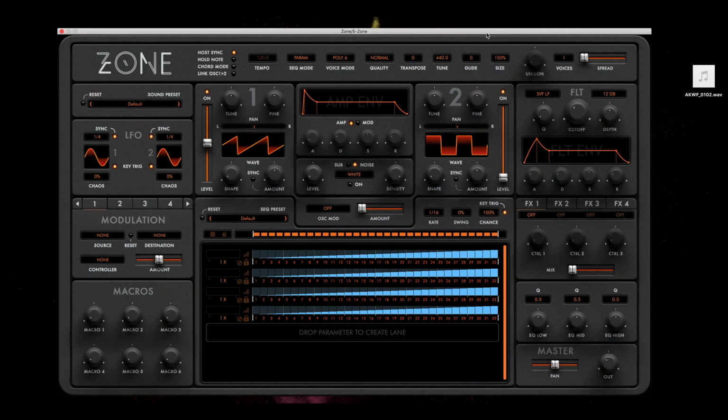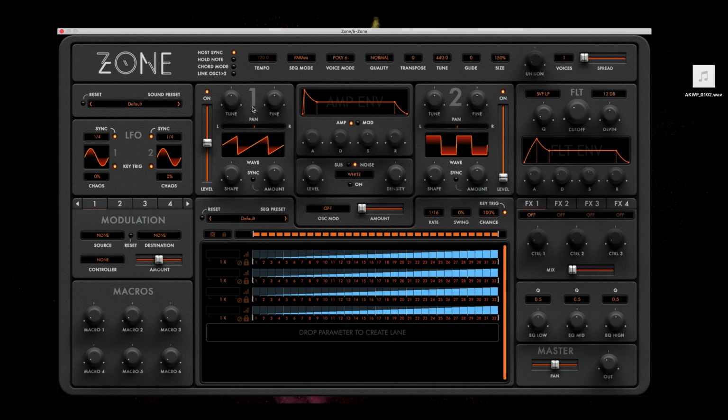Hello and welcome to this second tutorial on Audaire's VST and audio unit synthesizer Zone. In the last video I showed you the basic view of the synth and its basic functionalities and settings at the top and the preset browser. And today we are going to look at the oscillator section, which is located here in the middle.